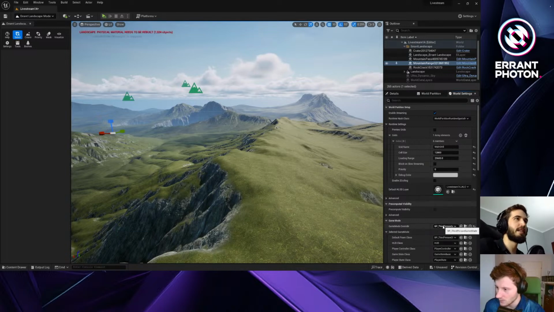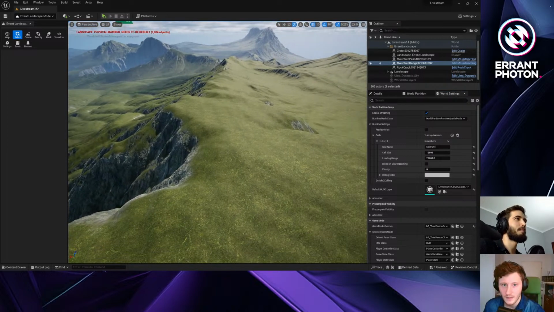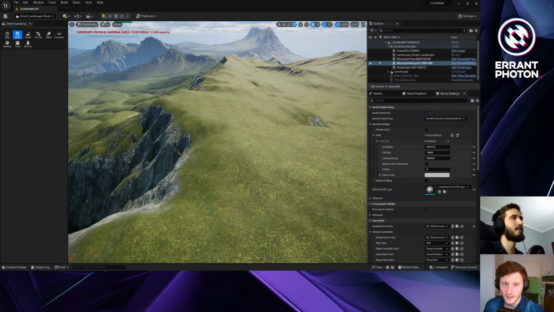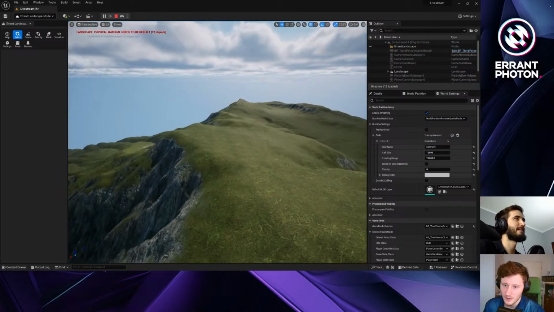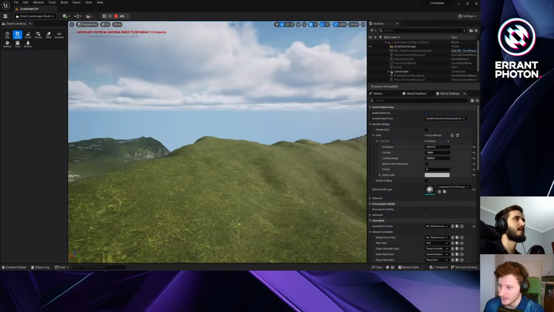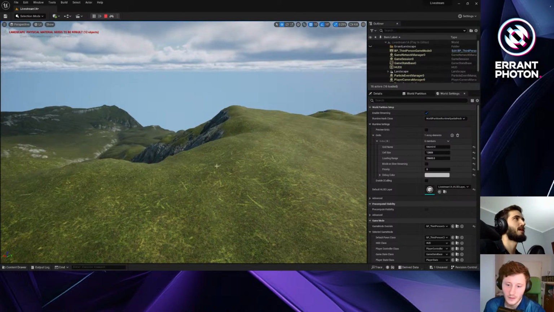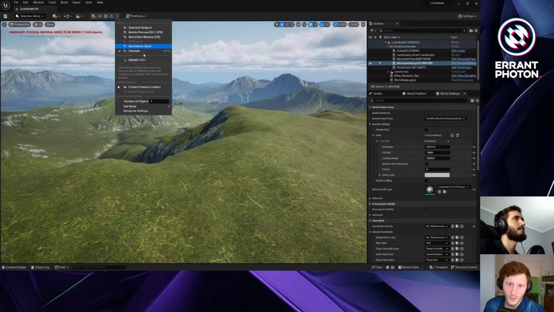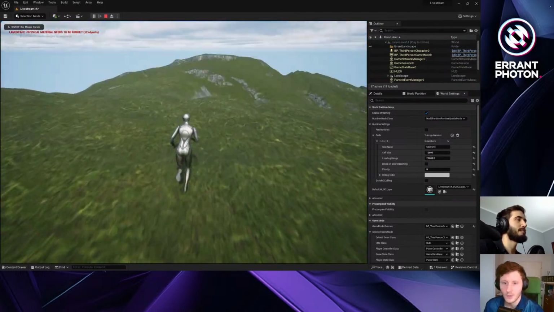Also, I see you're setting up the game mode just to run around it, but let's not spend too much time on it. Just loading an 8x8 kilometer landscape into the game can sometimes take like a minute. It's actually loaded. I just don't see the character. No, you're in simulation. You're not in the game. Okay. Sorry. Did I switch the... Yes, you've switched to simulate. You need to select the viewport. Okay. Don't know when I switched it.